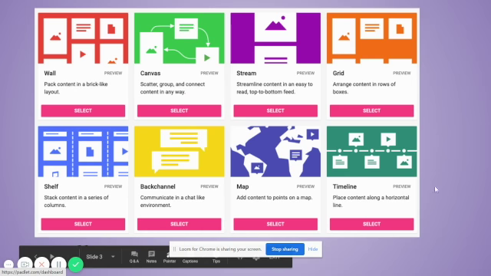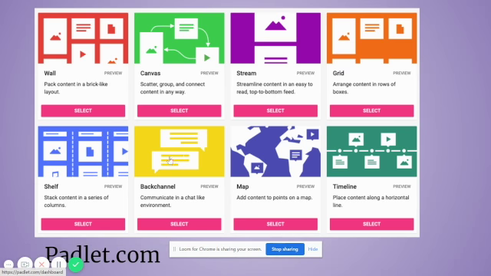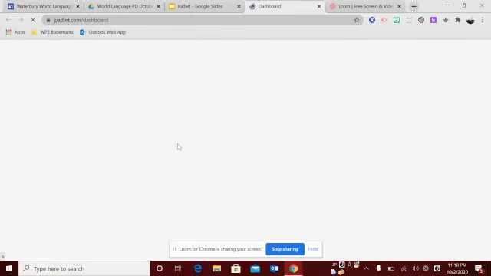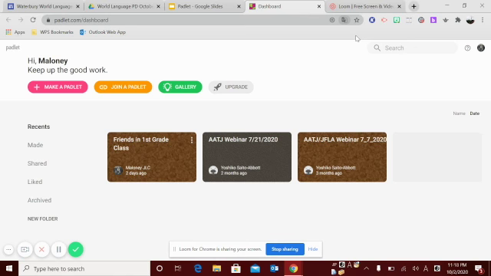So in order to get Padlet, you need to go to padlet.com. I'm going to go to padlet.com. This is padlet.com. When I say Padlet, I mean these. So I can have 3 Padlets. I have an account, so when I go to padlet.com, it brings me automatically to my dashboard. But if you don't have an account, you have to create your account first.